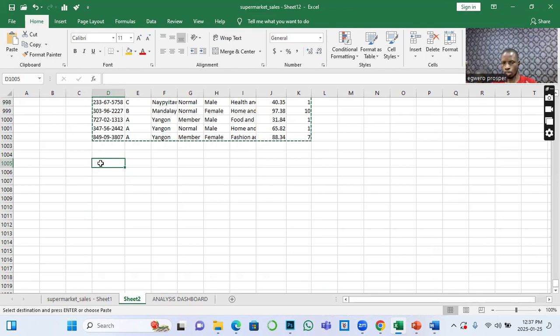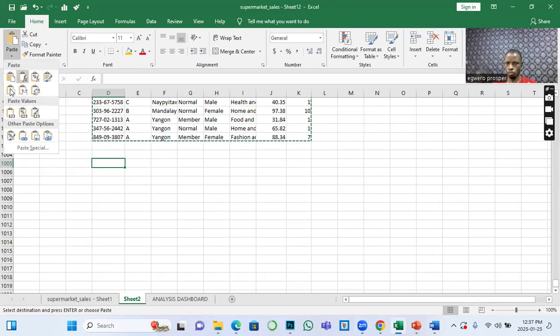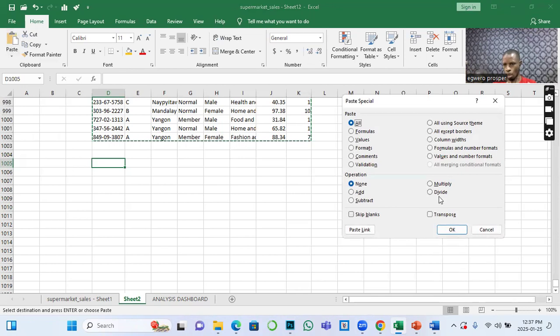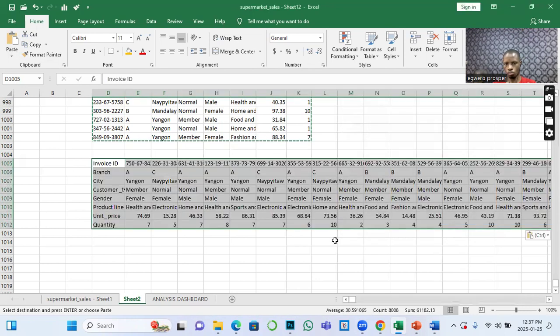So once you have clicked on where you want to paste, you now go to your paste. Instead of using this normal paste, you go to paste special. Are you seeing it? Now, why? Because we are looking for this command called transpose. So click on this and select OK. You see what happened? It copied it and switched it.